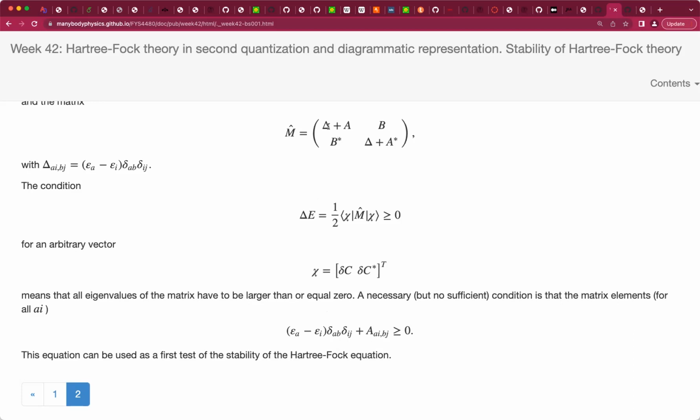And that is that when you look at the sum over the diagonal elements, they should be larger or equal to 0. So that's a necessary but not sufficient condition for the matrix to be semi-positive definite. So that means that you can go in and read the sum of these matrix elements and see whether it is larger or equal to 0. So that is already an indication of you being able to say something about the stability conditions.